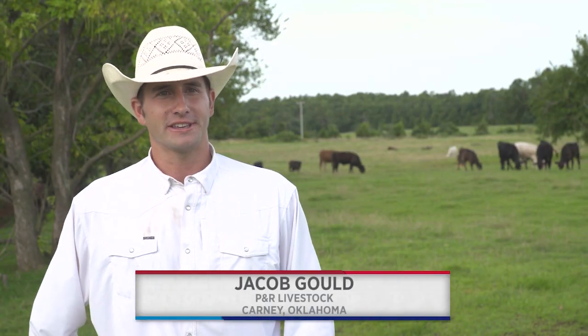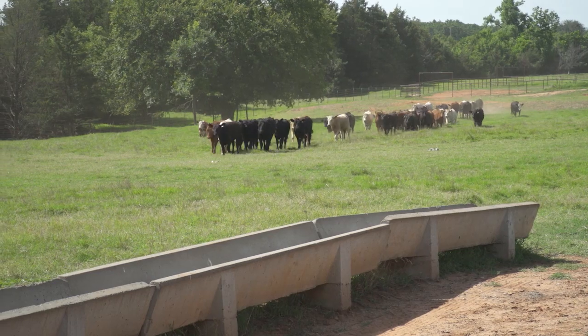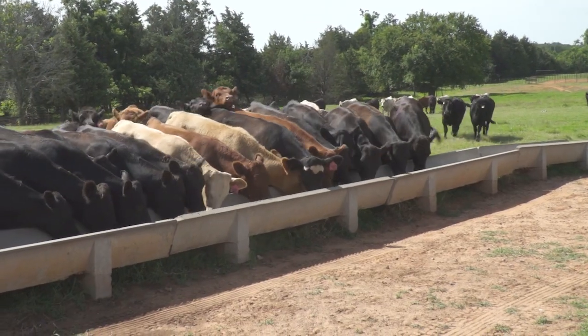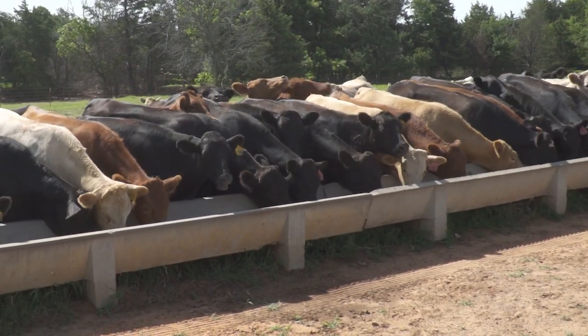When I'm looking for BRD in a calf in a herd, most of the time we're either driving them up to the bunk or they're at the bunk, and they're either last in line or not eating. When I get up to the bunk, I ask myself: is that calf looking at me, or is he sick and doesn't feel good? 99% of the time you can tell. When you see those cattle every day, you know their habits — first to the bunk, last to the bunk — and any change in that habit tells you that's the onset.